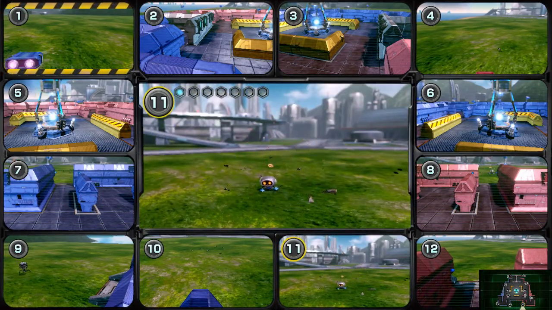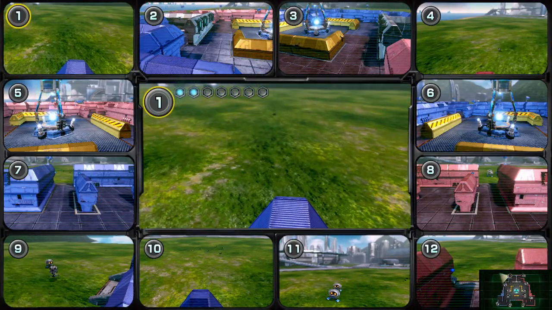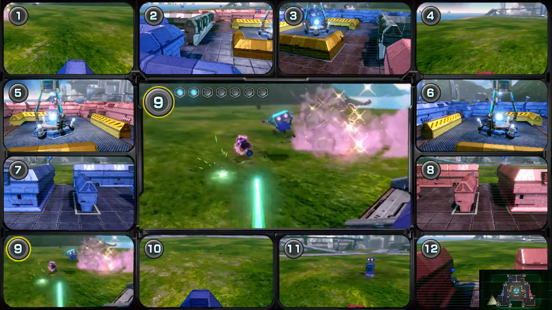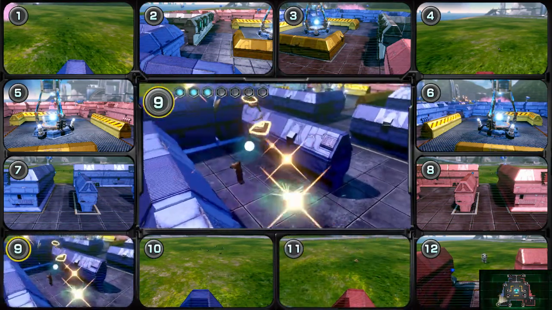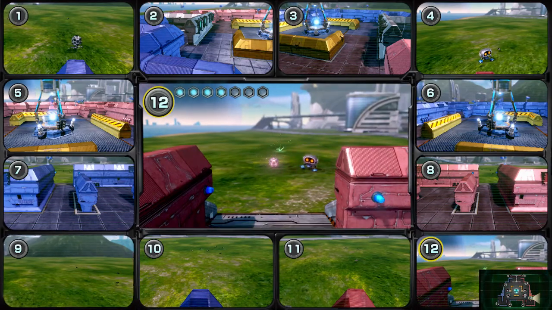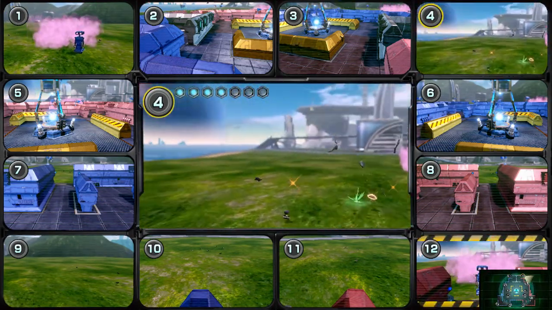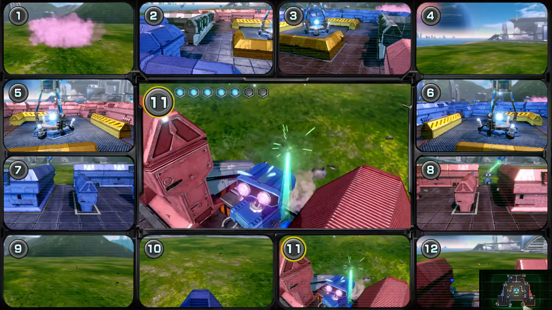1. 11. And then 9. Shoot him far away. There we go. 11. Oh, and then 9, as one of the smaller versions got in. Boom. Uh-huh. 12. And then 1. 4. Oh, no you don't. 12. And then 11 after you kill the blue guy. Boom! 2. Guy's getting in.